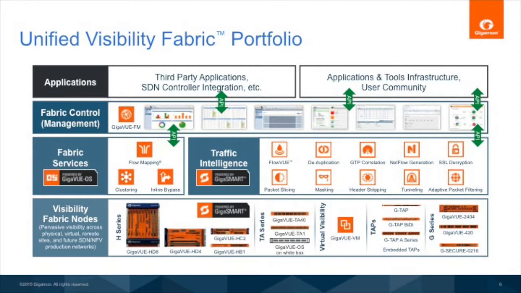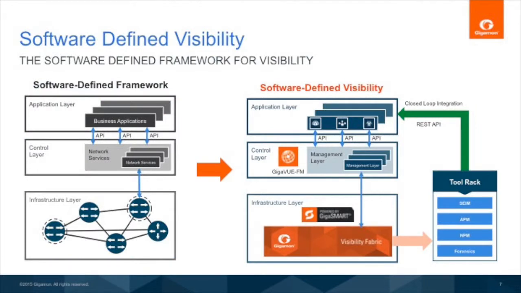With the recent announcement, we also expose a set of REST APIs that can be consumed by monitoring appliances, third-party applications, or IT operators' tools. So what is software-defined visibility? A typical software-defined framework has an infrastructure layer at the bottom, controlled by a control layer — a set of network services — and then a set of business applications using APIs to program the control layer to change the infrastructure layer. For example, a new tenant might be formed, so a new application could be written to spin off that new tenant.